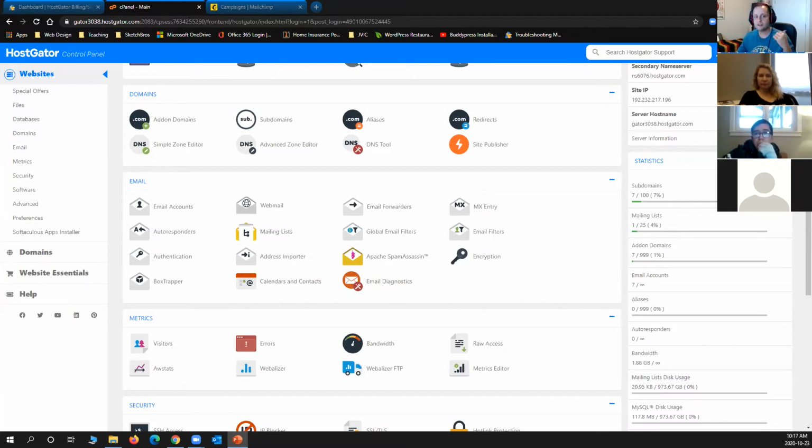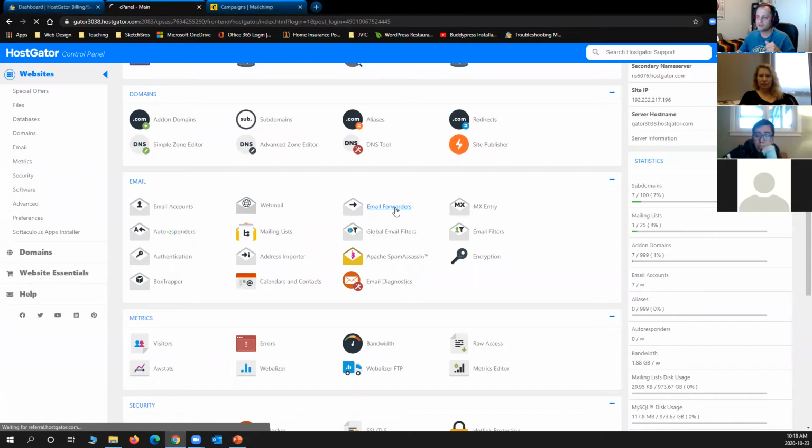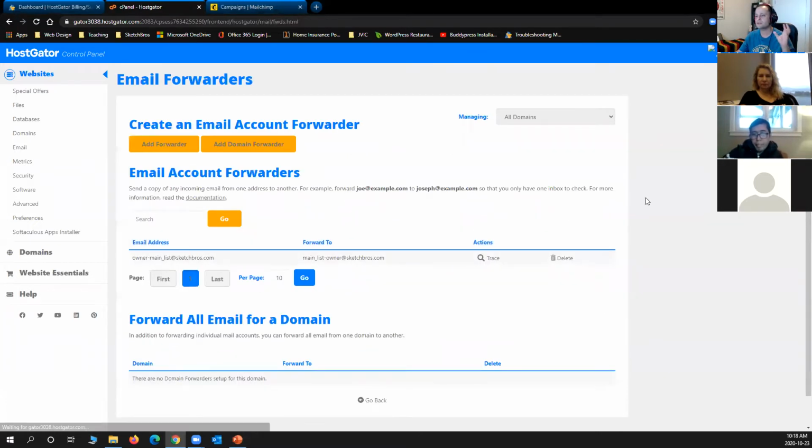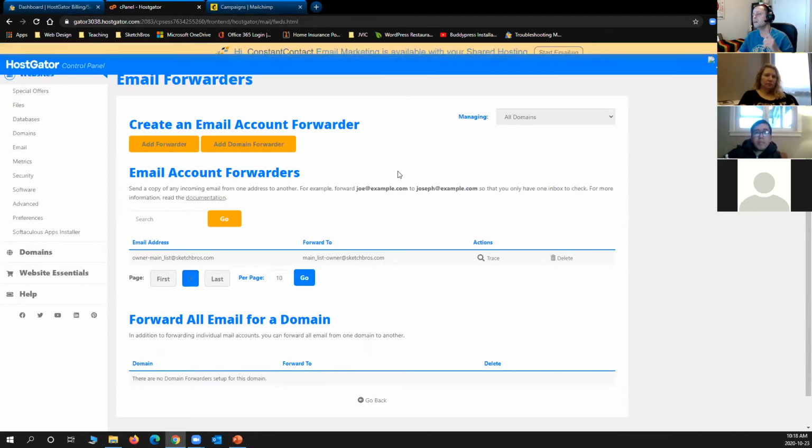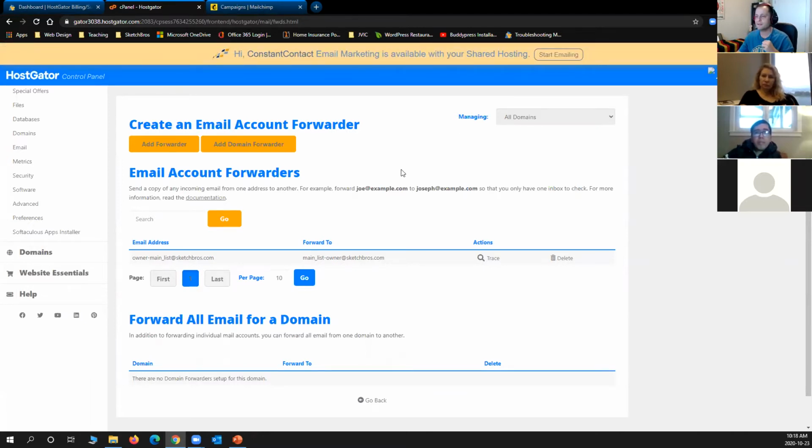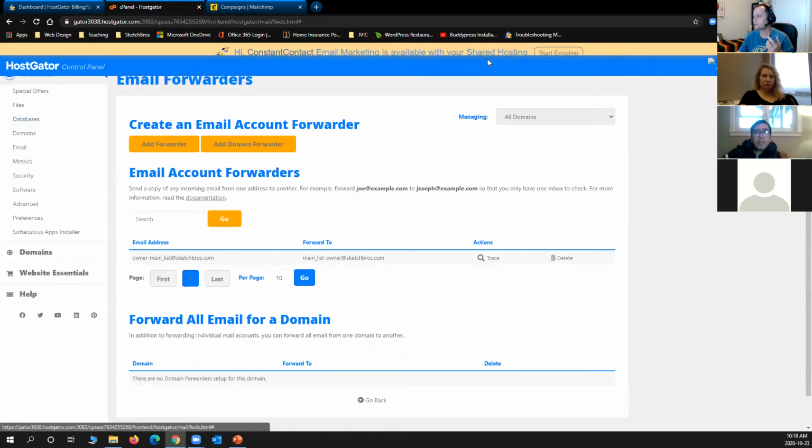But essentially what I'm saying is creating an email account is not that hard. Creating an email forwarder, same. Let's actually take a look at it. Let's say I want to receive all of my emails in one specific email account. I have 20 email accounts. Let's take a look at that first before we go here.